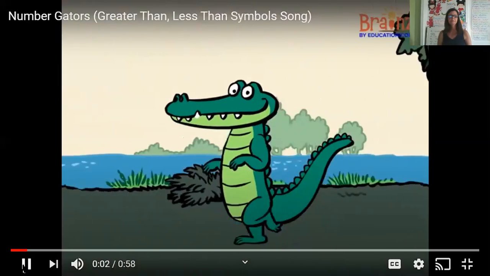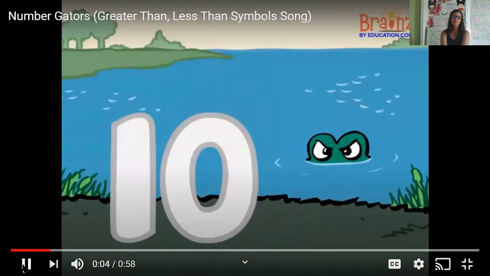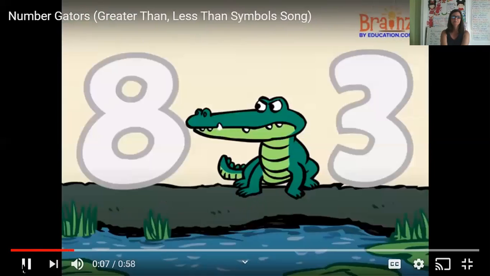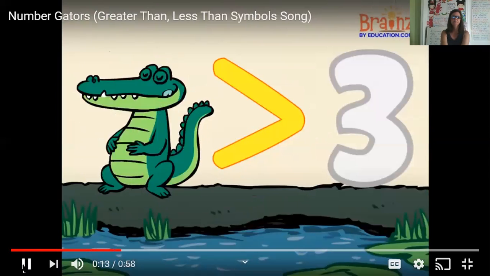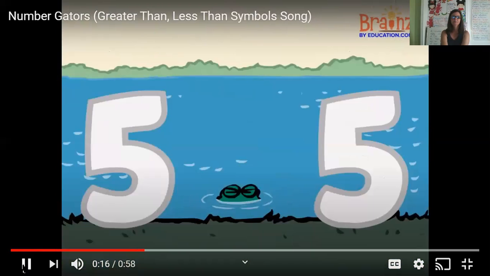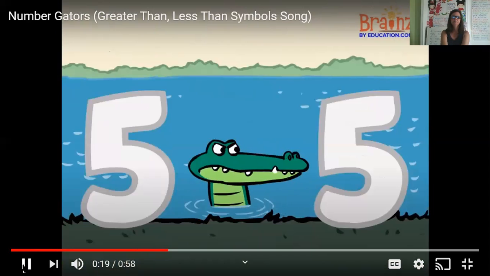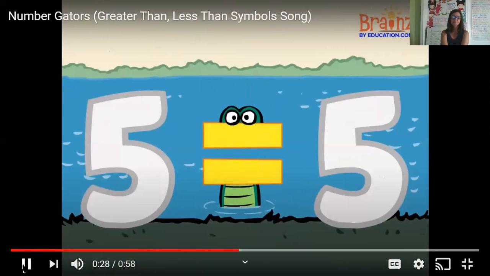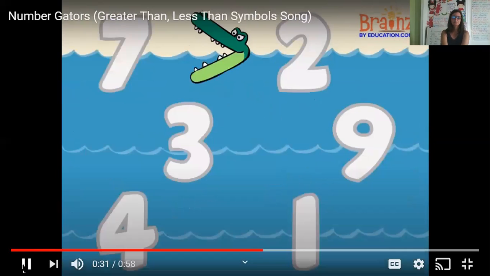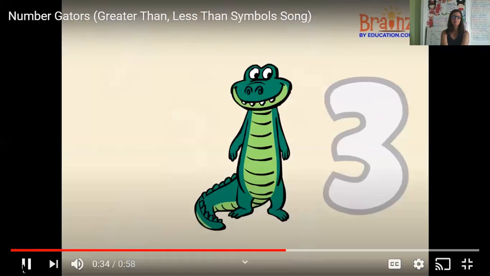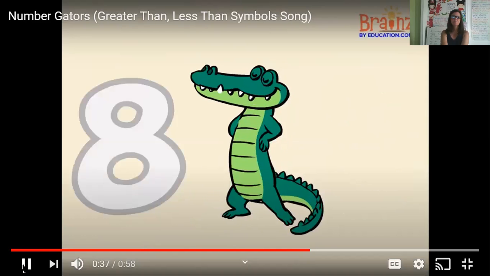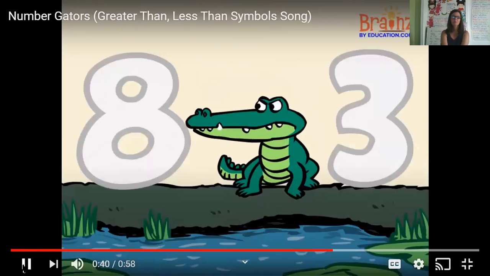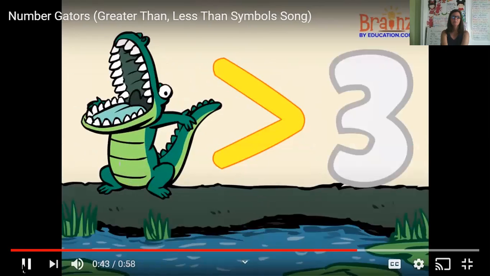An alligator living in the swamp, sneak up on numbers and start to chomp. Whenever 2 numbers sat on the ground, she'd face the bigger one and gobble it down. When there are 2 numbers that are the same, the gator changes form and she swaps her name. Because she isn't sure exactly how to dine, she stands right in the middle as an equal sign. Number gators like to eat what's greater. They turn their backs on what is less. Their mouths open wide for a bigger side, and they munch down the whole great mess.